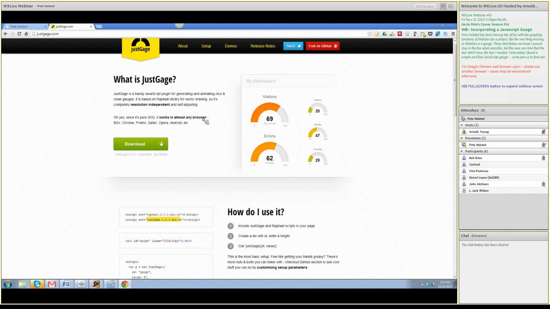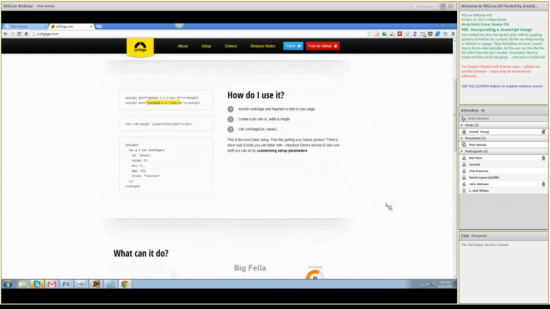So how do we implement this in WebDev? Well, like I said, on their page, they give you a little quick getting started primer. You got to include 2 JavaScript libraries in your header. You got to have a div tag, which is where the content of your gauge is going to go. And then you've got a script that actually builds the gauge with all the values of how you want to title it, what number you want to show on it, that sort of thing. So that's the 3 pieces to getting a gauge on the page.